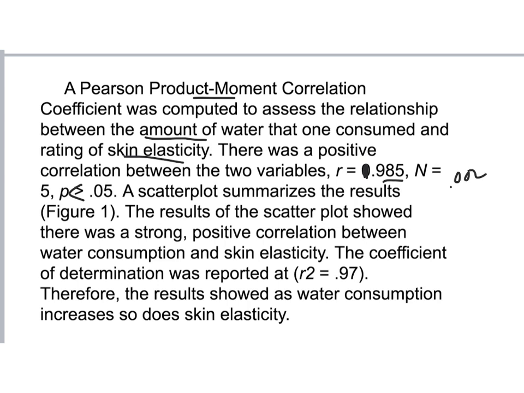The scatter plot summarizes the results, figure 1, and right underneath this you would put your scatter plot. The results of the scatter plot showed there was a strong positive correlation between water consumption and skin elasticity. You see the word strong here? It's the same; you could use high or strong. The reason I use strong here is because it reads so much better. The coefficient of determination was reported at R2 equals 0.97. Therefore, the results show that as water consumption increases, so does elasticity.